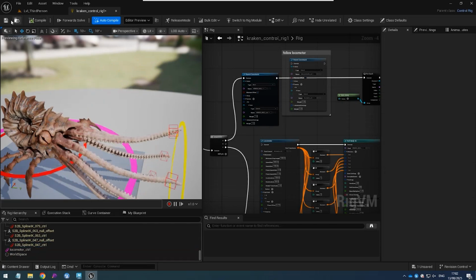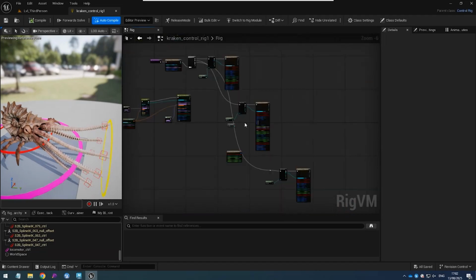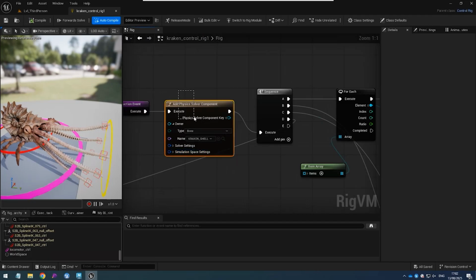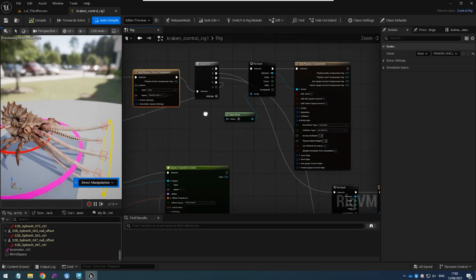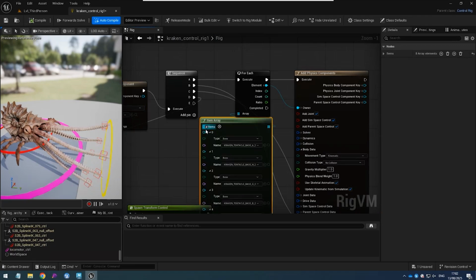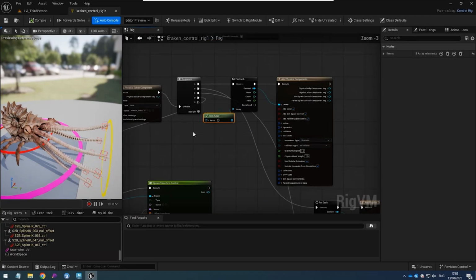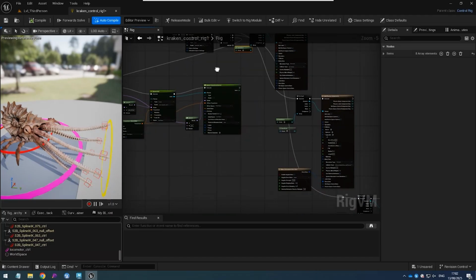So how was it done? Again, they have a lot of bones. So they are creating this physics solver component. Then for each of these tentacles, a lot of them. Okay, it was not the beginning.